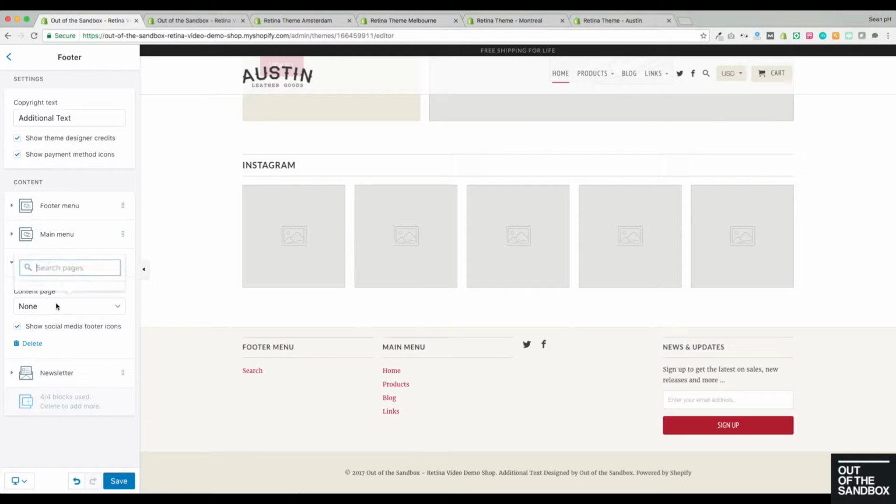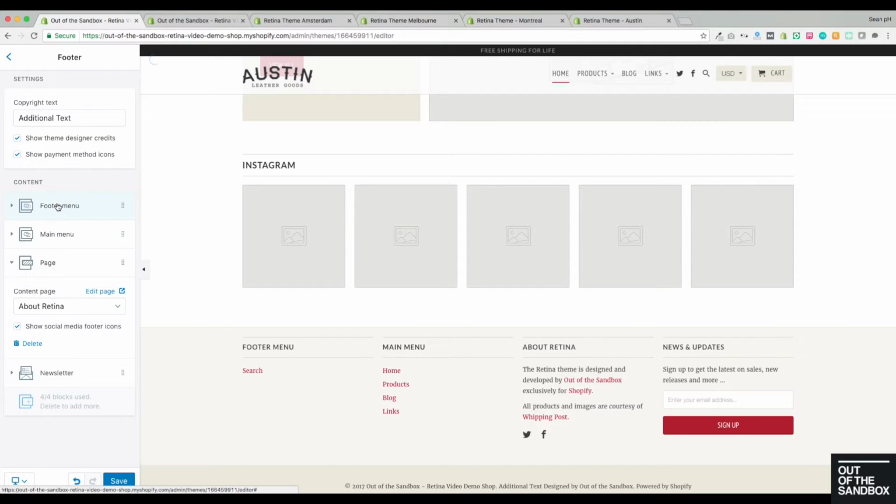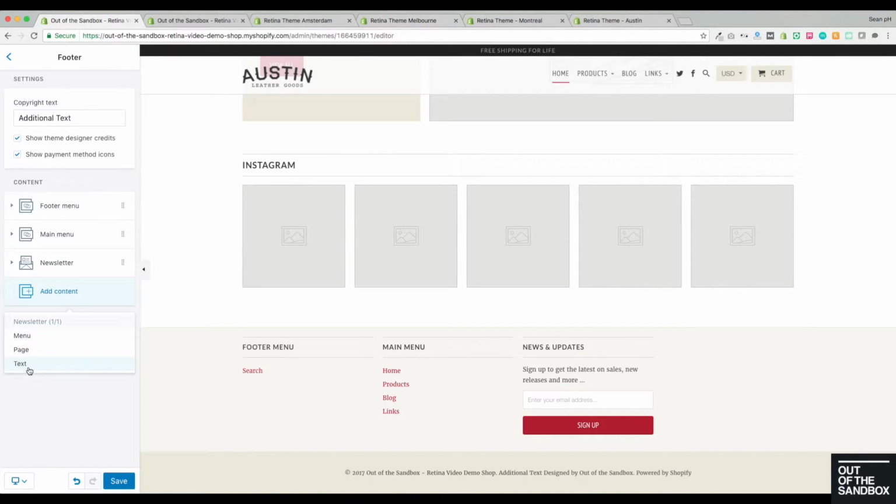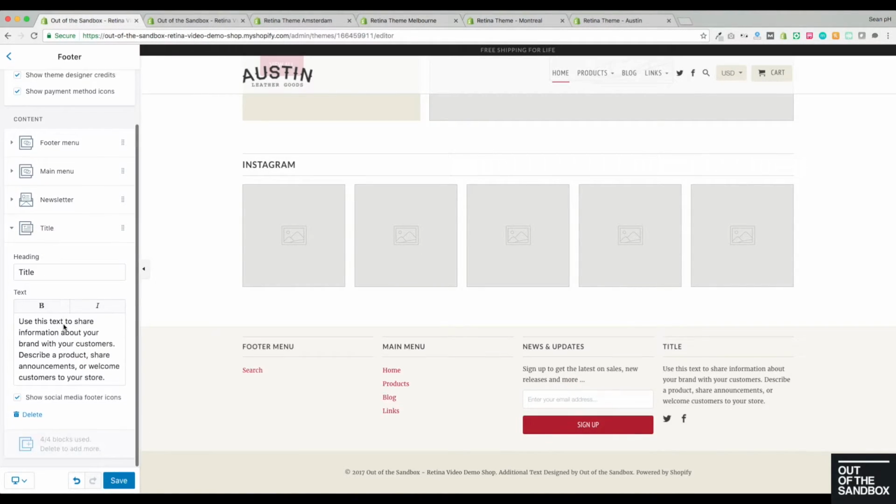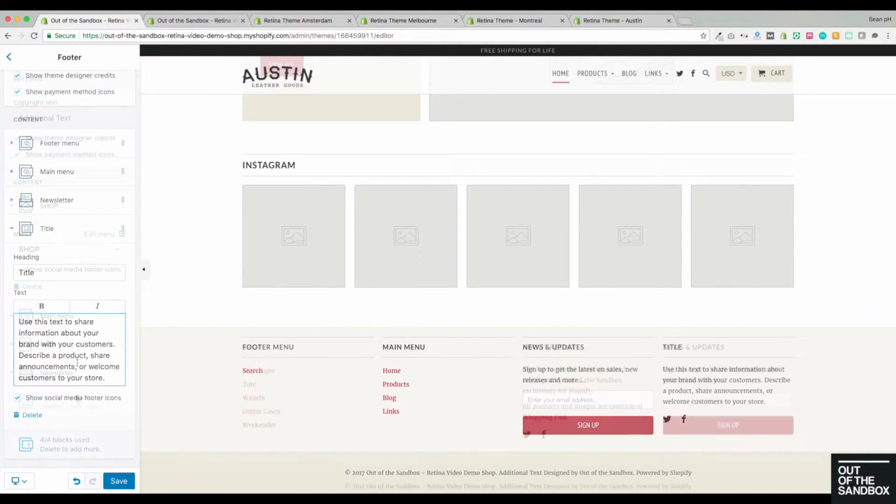And we can choose our page content here. If you have page content that has links within it, then this is the best way to display that content. Alternatively, though, you could use the text type of content here, where you can add a title and text right in this box. However, you can't add links within this box. You can just do limited formatting.